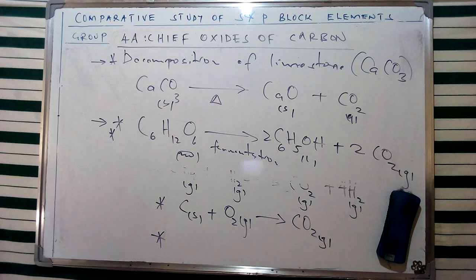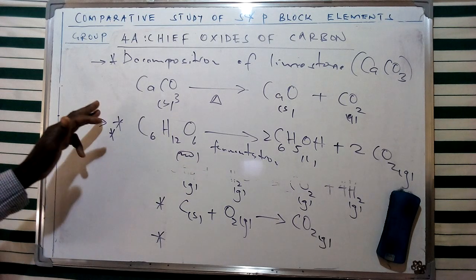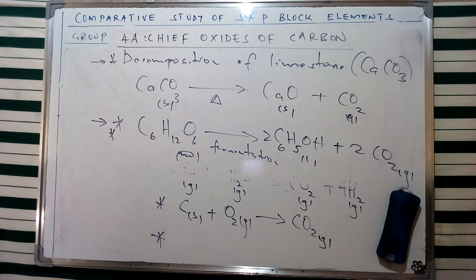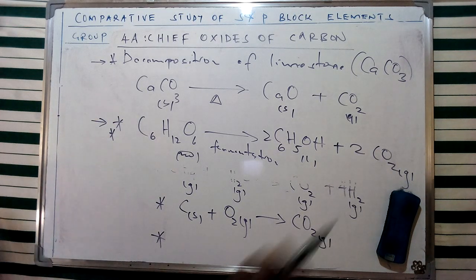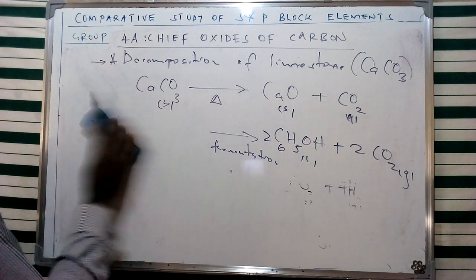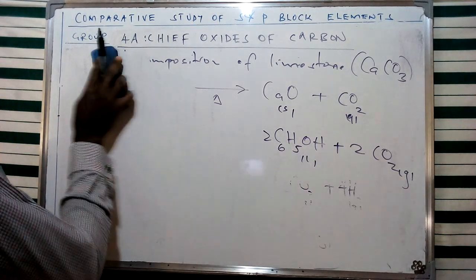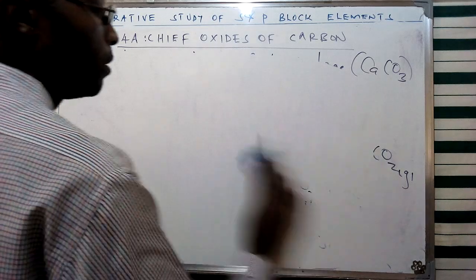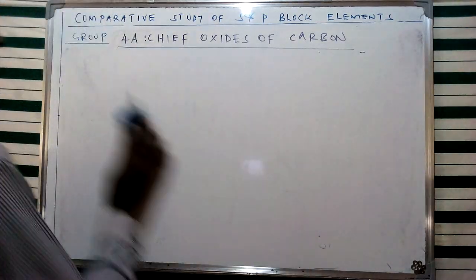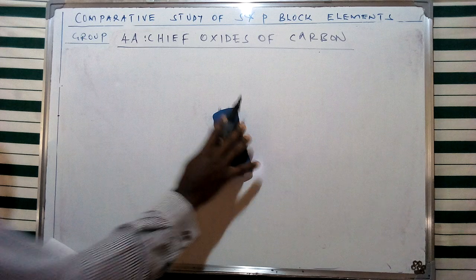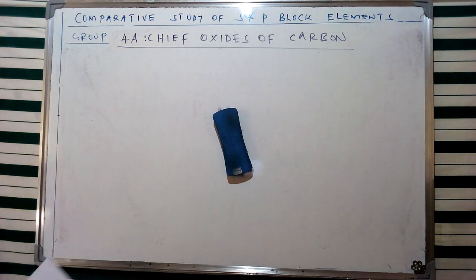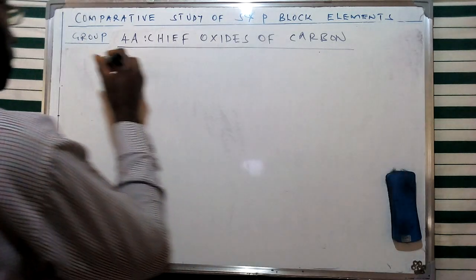So the first one I've mentioned is the liquefaction of air. And the reaction between a hydrocarbon such as methane and water, in gaseous forms, is going to lead to the formation of this specific product. And lastly, I've mentioned the decomposition of limestone, and of course the fermentation of carbohydrates, which is going to lead to the formation of an alcohol and, of course, carbon dioxide, given as such.